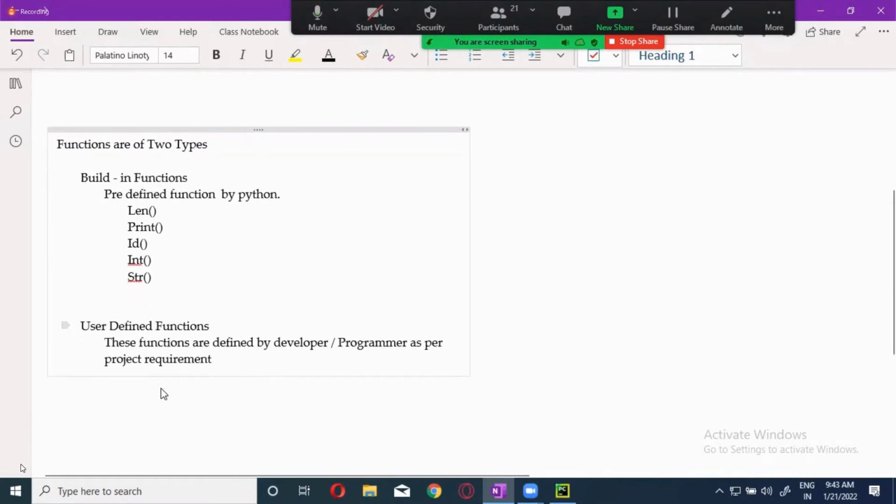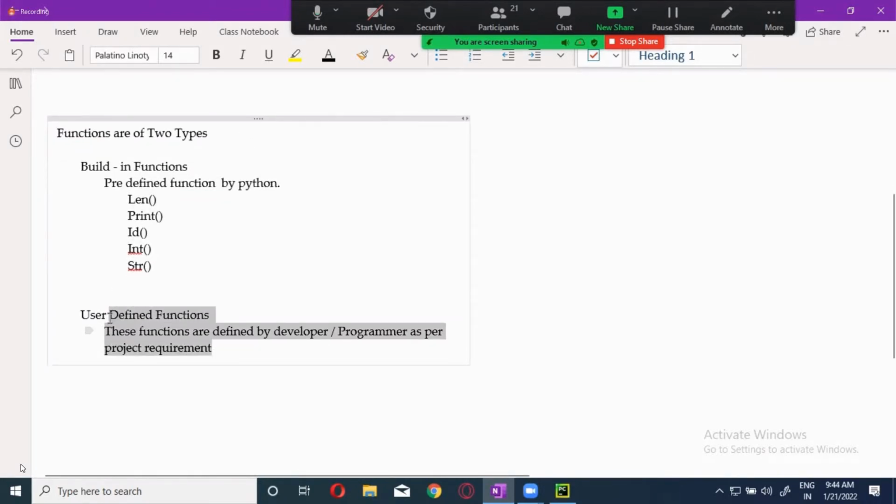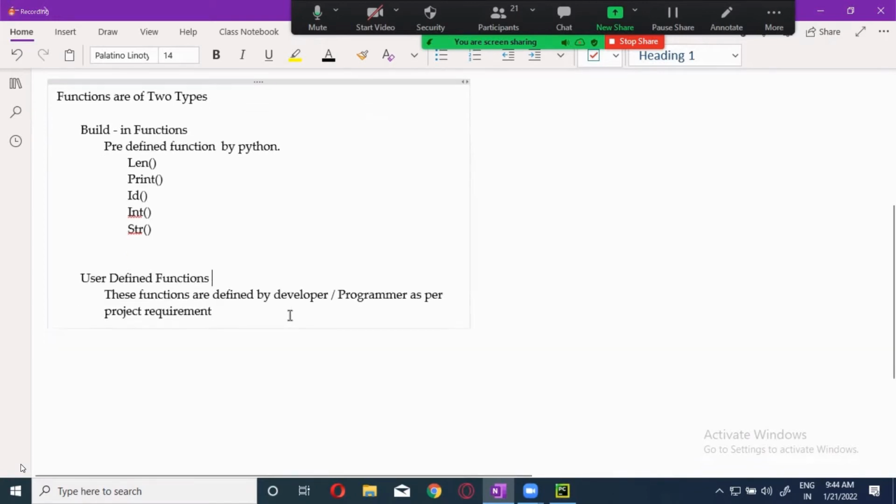Okay. Now this one we are going to look at, not this. This we have already used. Right now, how to define a function? Now, these functions are nothing but a block of code which can be reused n number of times as per our requirement. But these blocks of code will be executed when you call them. Otherwise, they will not execute on their own.